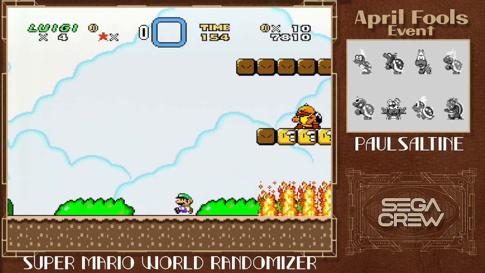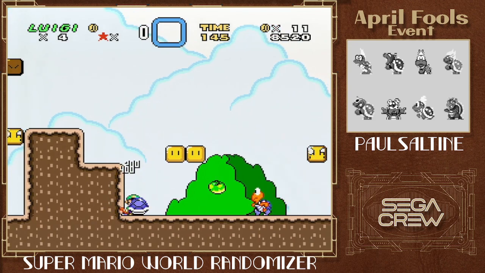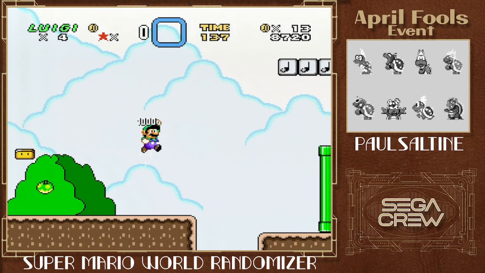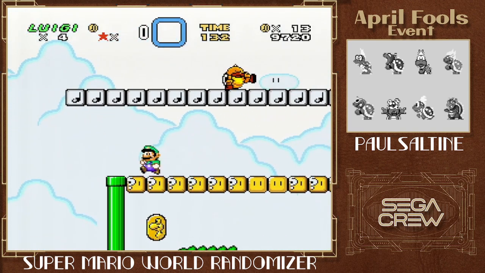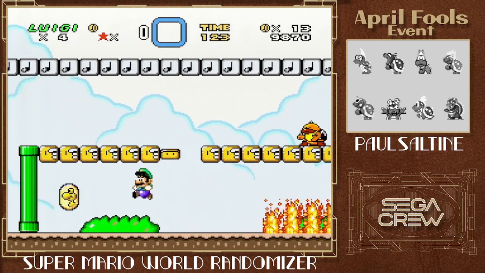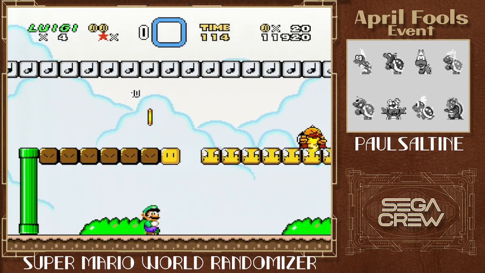I decided that maybe the best way to do it is you're not allowed to go into Bowser mode until you've beaten all the Koopa kids. Oh, this is a bit of a challenge as well, isn't it? Alright, okay. We're good. Any good power-ups here, maybe?